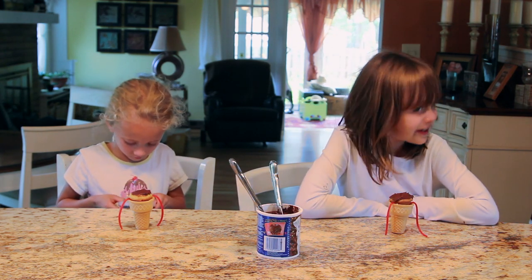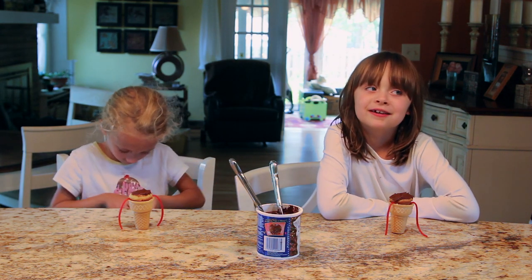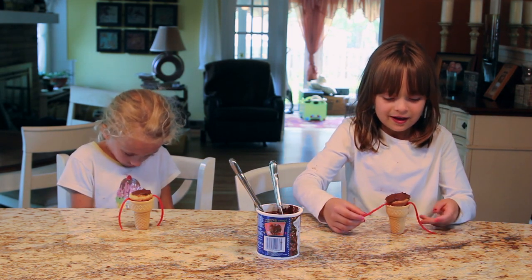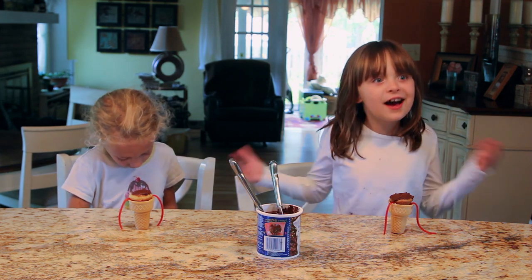It's very fun and very tasty, but it's very messy and hard. Putting the cupcake on top of the licorice is hard. Then even when you put the licorice together, oh, it's a nightmare.